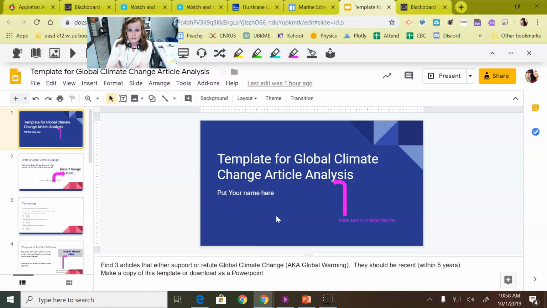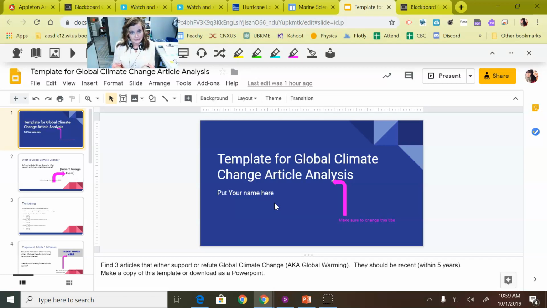Here you're going to pick 3 articles on global climate change, and they're news articles from reputable news sites, sites that typically carry the news, like CNN or National Geographic maybe, or Time, Discover, those types of things. You can pick any of the major news networks if you want to. Pick Fox News or something, that's totally fine. It doesn't have to be 3 articles presenting just the side of the argument that climate change is real. You could pick something from the other side of the argument.